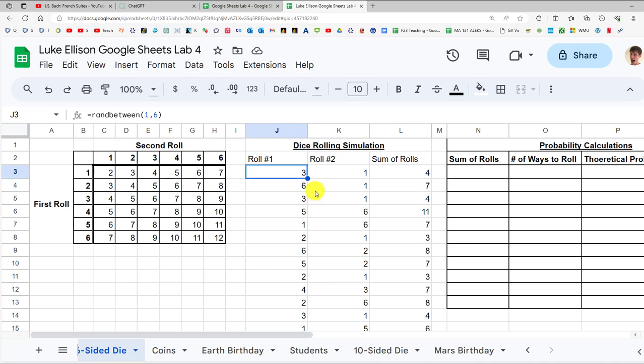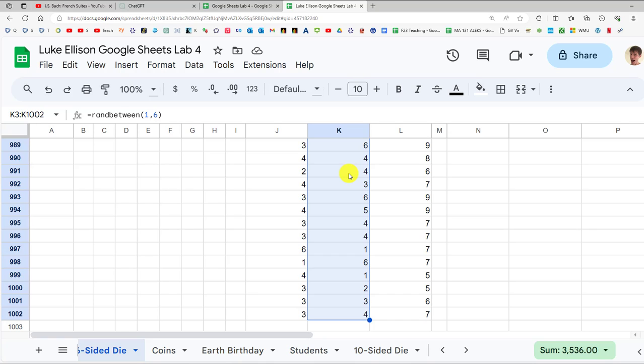And the way to copy and paste the values would be to first highlight columns J and K. So I'm going to click on this cell right here, K3, which is resulting in the first dice roll. Then I'm going to hold down Shift and Control at the same time, and press the down arrow, and I'm going to get to the bottom of the list. Then I'm going to hold down just Shift. I guess Control would work as well, but just Shift and then arrow once to the left, and that's going to highlight all of column J as well.